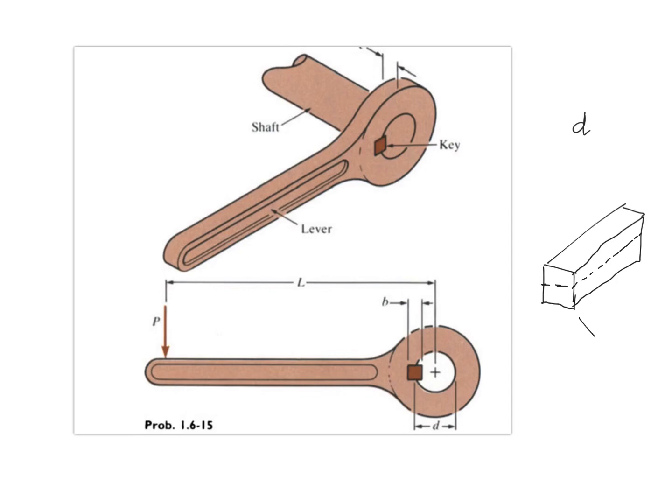The dimensions: this length is C and the cross section is square, so it is of uniform dimension, B on this side and B on this side. Now the question is, once we apply a load P as shown in this figure at a distance of capital L from the center of the shaft, what will be the average shear stress developed in the key? So let's go ahead and solve it.